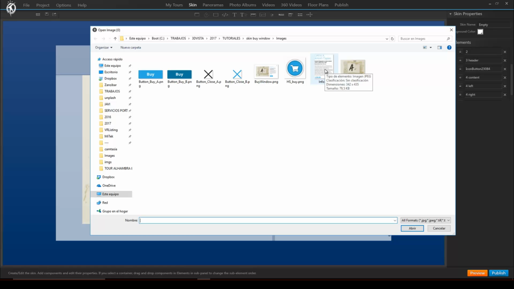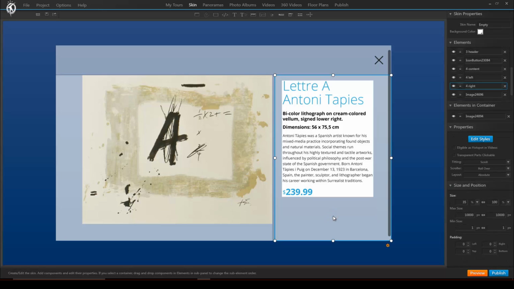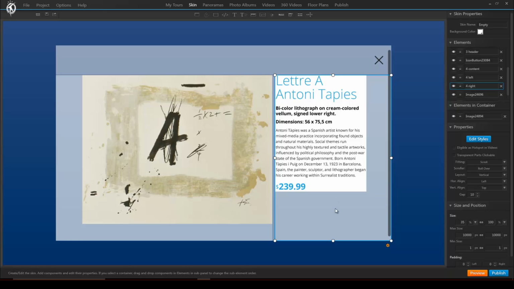Like I said before, this is an image of a text element which I created outside in an editing program, but instead of doing it like this, you can select the text element instead of inserting an image, and then create a text element and type in the text or edit it right here without using an external program at all. Again, let's align it to the top left, therefore select its parent container. Check layout to be vertical, because in this case we will insert a second element, the button, below this text image here. So container 4 right should contain its elements in a vertical layout. And this is already as we wanted on the left and on the top, so that's all good.